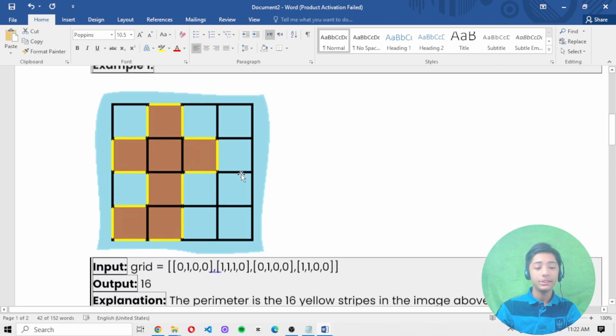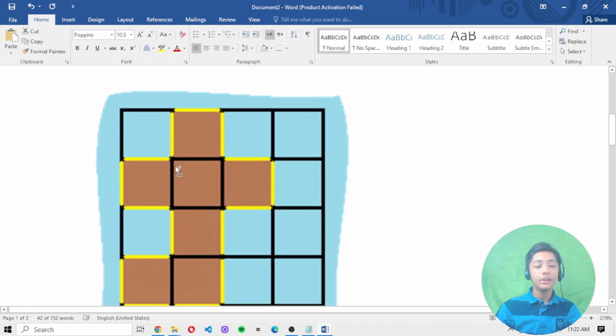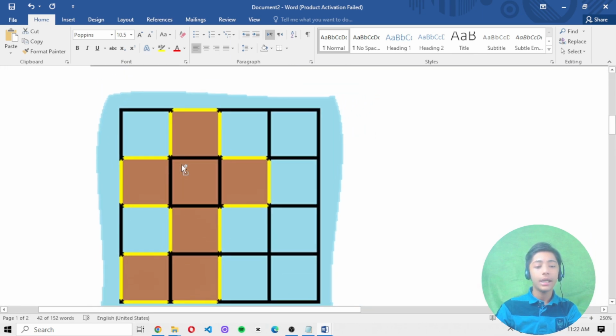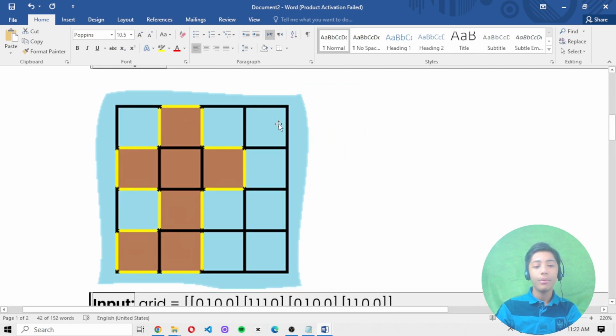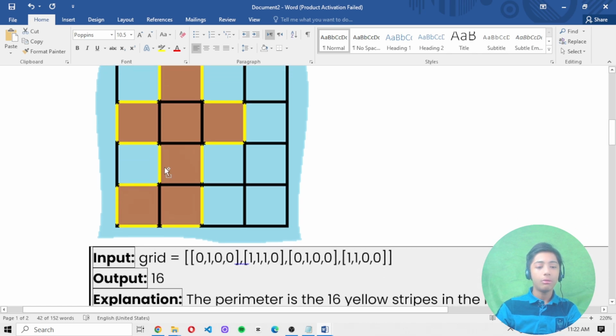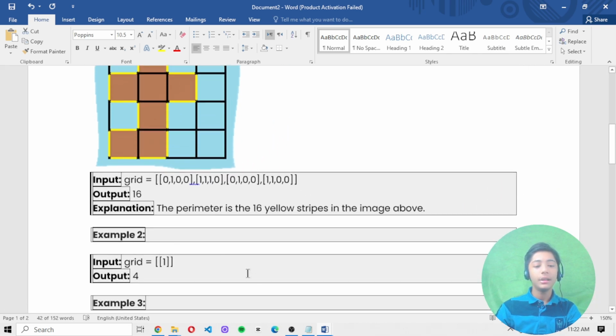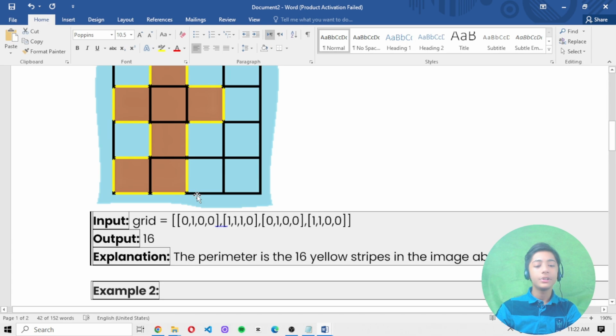I hope you understand. So this is case one, in which he gave me a diagram with some boxes, and some boxes are brown colored. Here he created one grid in which he writes 0 1 0 0, 1 1 1 0, 0 1 0 0, then 1 1 0 0.